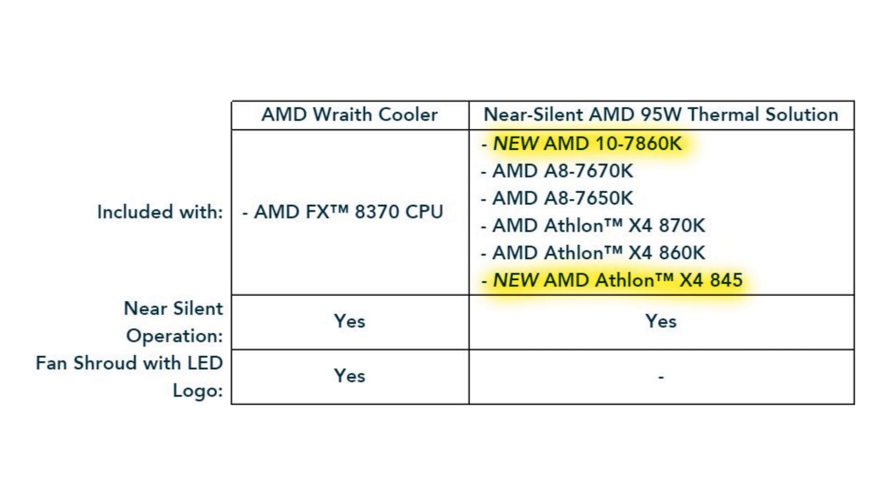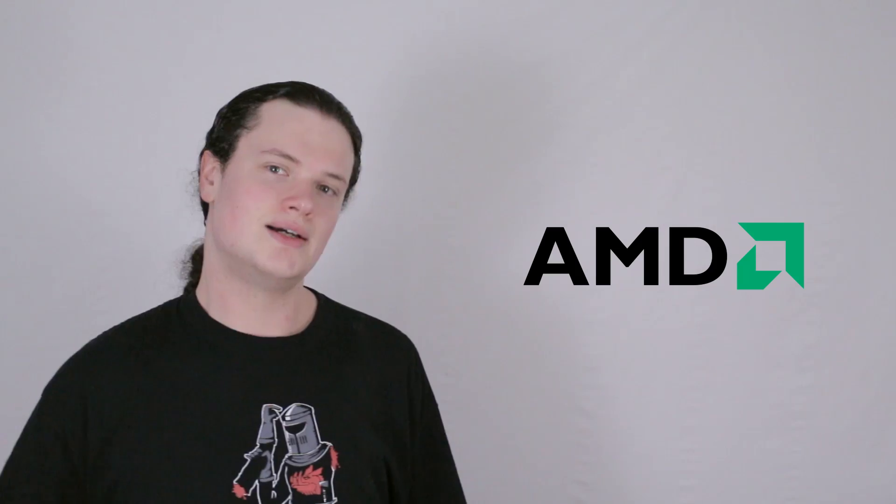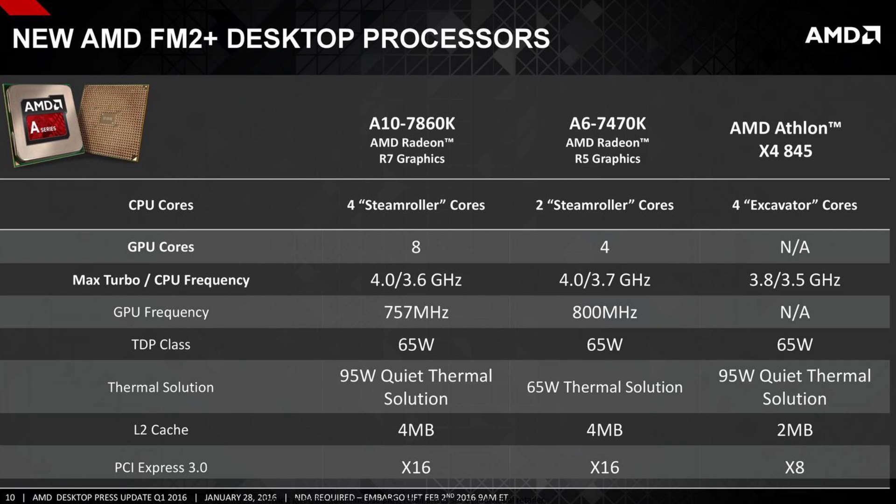We're not just talking about their new CPU cooler, though. AMD also introduced a pair of new CPUs: the AMD A10-7860K and Athlon X4 845, both offering great value. The AMD A10-7860K is a 65-watt TDP APU with 4 CPU cores running at 4 GHz turbo, and 8 GPU cores with an integrated Radeon R7 at 757 MHz, allowing users to play popular online games such as Dota 2, League of Legends, and CS:GO. This chip is only $116.99, so it's pretty efficient, runs games pretty well — a nice offering for light gaming on a budget. The second chip is the Athlon X4 845, AMD's first desktop CPU based on the x86 Excavator architecture, clocked at 3.8 GHz with AMD's highest instructions-per-clock performance yet on an x86 CPU, rated at 65 watts as well. Both chips are equipped with a 95-watt thermal solution despite being 65-watt TDPs, giving them excellent cooling performance at a very low noise level.